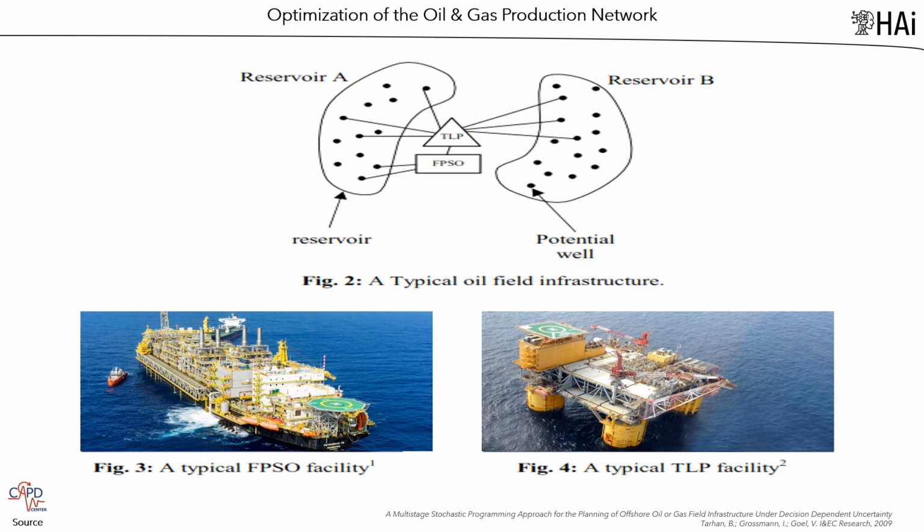Processing means separating the oil and water that comes out of the well. Unlike FPSO, a TLP facility cannot process oil; it possesses only drilling and oil recovering capability. TLP and FPSO facilities can be connected to each other through pipes, called risers. Oil recovered from TLP facilities is pumped to FPSO facilities through these pipes. Each facility has a construction cost, and a lead time between the construction decision and the actual startup.